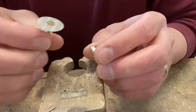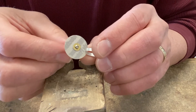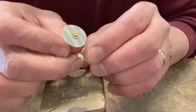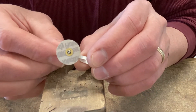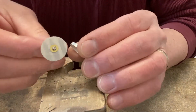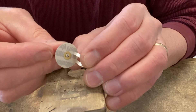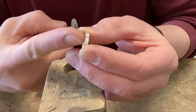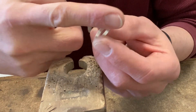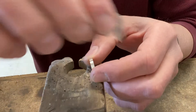Hopefully that makes sense — it's kind of awkward to explain when I'm not showing you in person. But again, if the rotation is this way you can see it's wanting to flex it that way. If the rotation is either like this so that it's forcing the bite that way rather than that way, that helps.